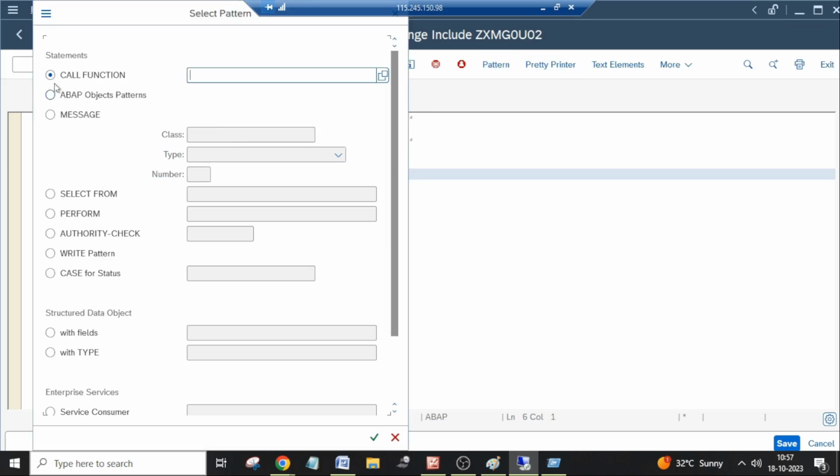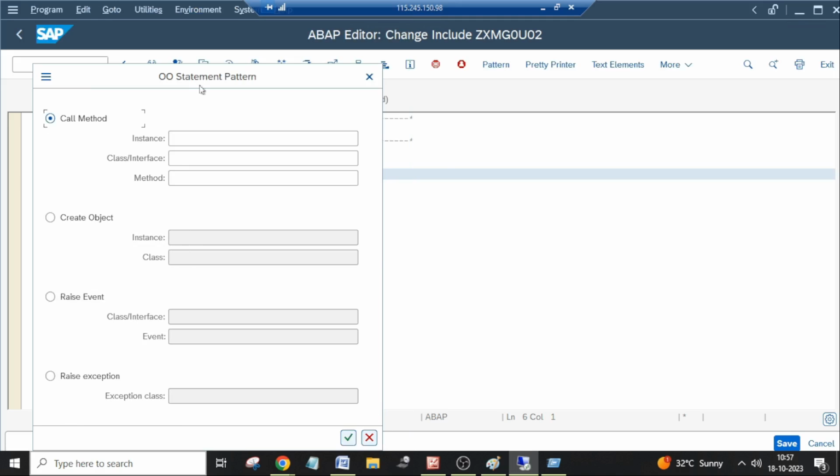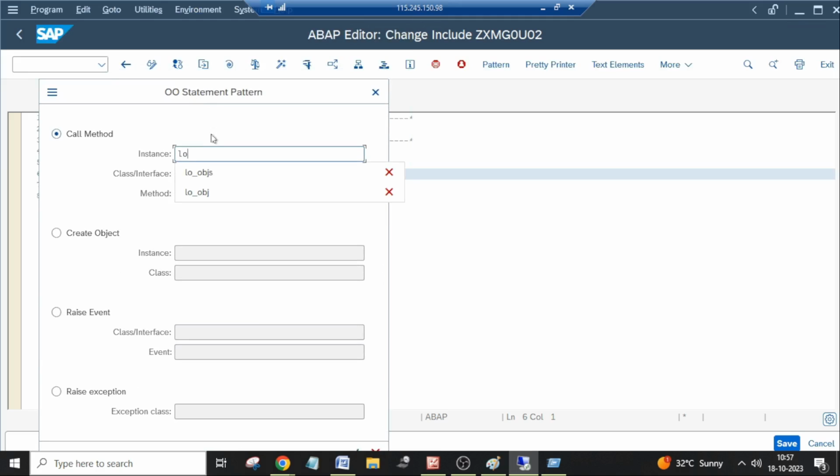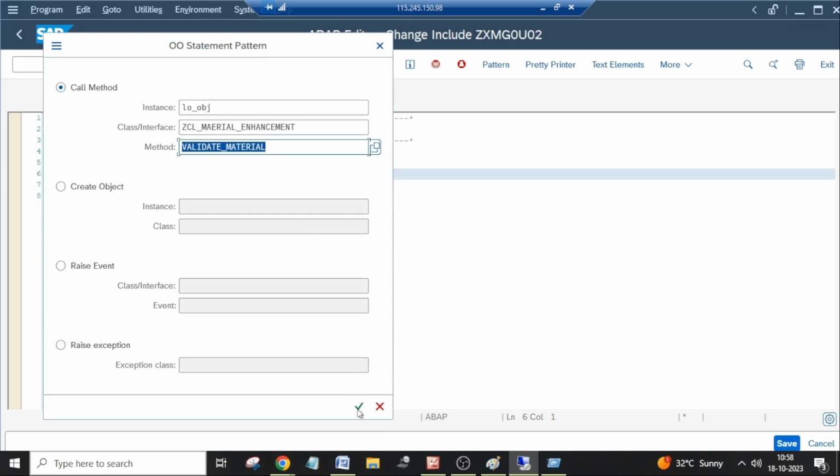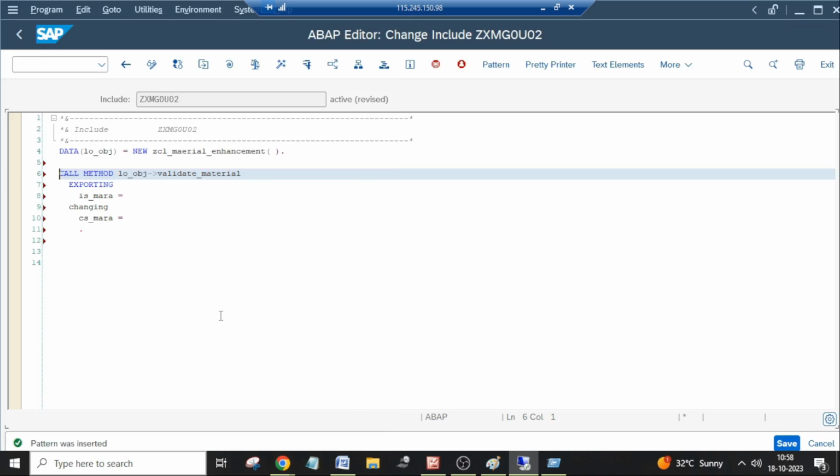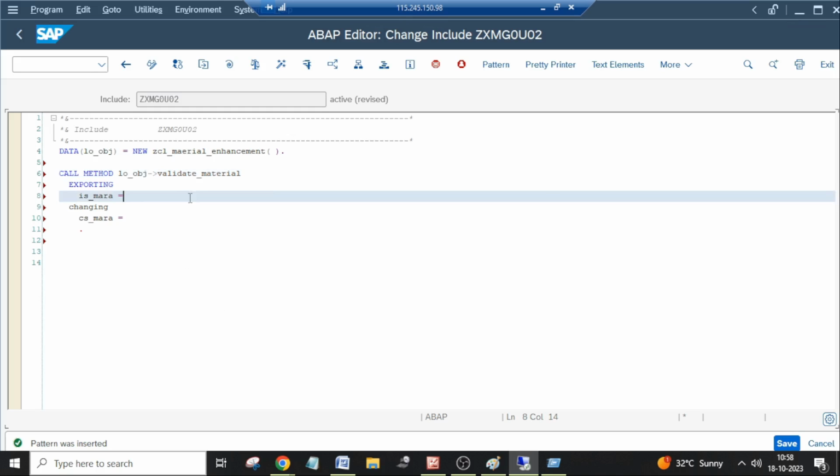Now, how to call the method? Go to pattern, object-oriented patterns. Instance, nothing but object, class name, and choose your method name. And pass your importing parameters. What is the importing parameter?